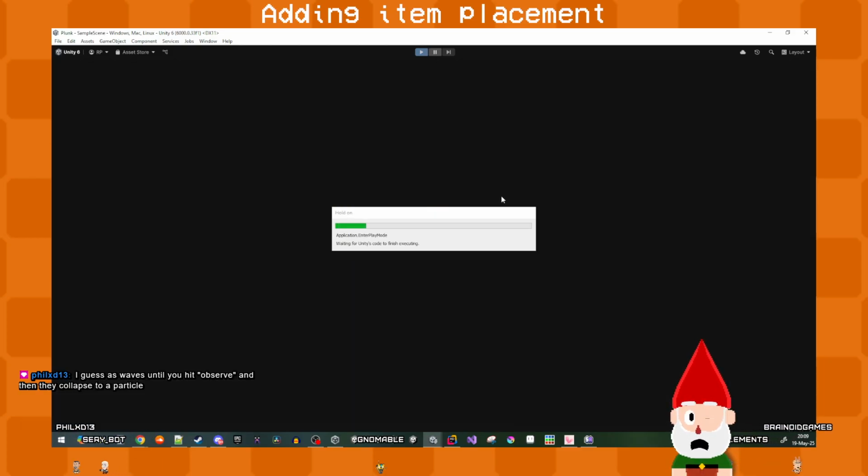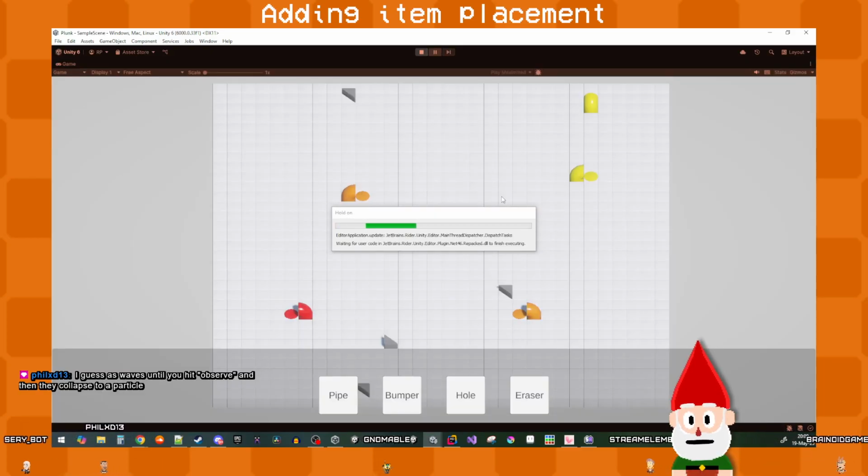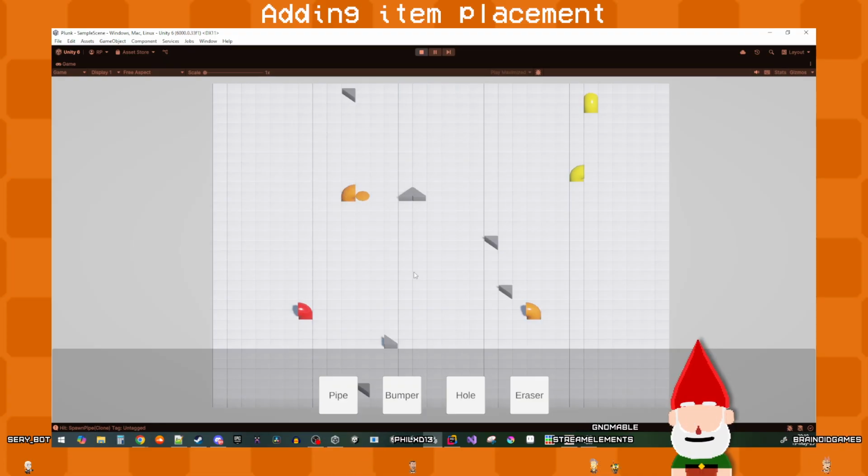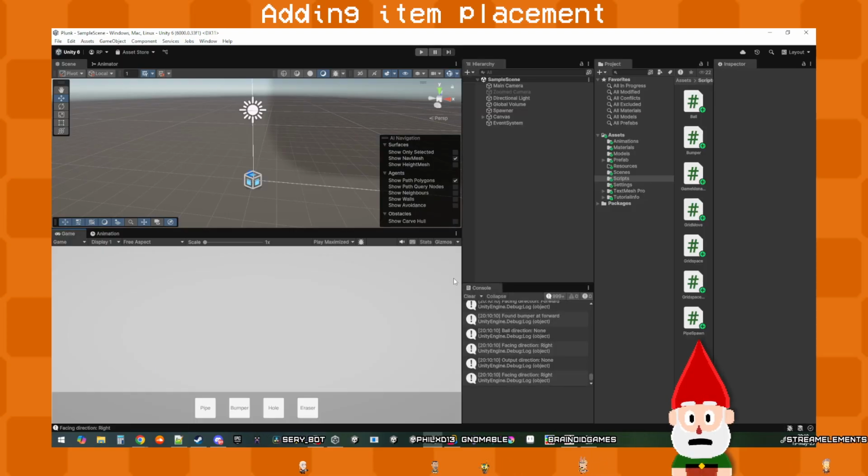And I don't know if it actually rotates the ball until it starts moving. It feels like it should. Okay, so yeah, that didn't matter.